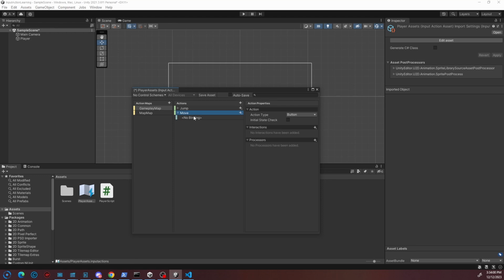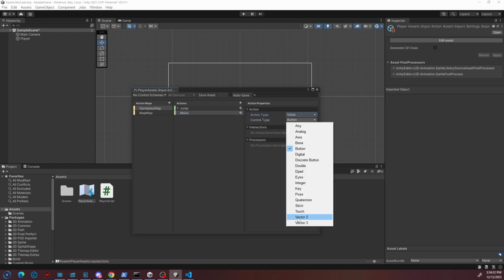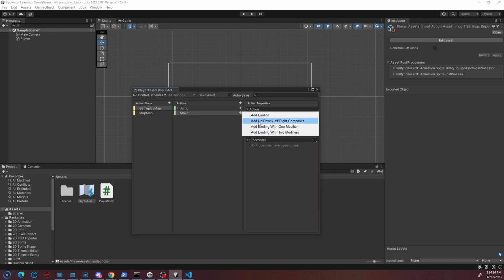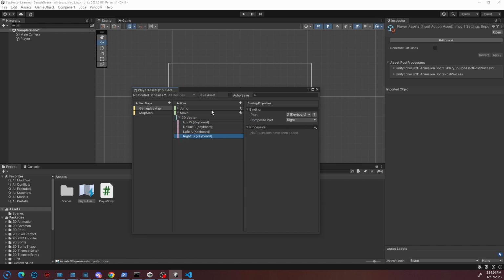That's simple. Remove empty binding. When we click it, the action properties is right here. It's a little different, but still the same at the core. Action type as value, control type Vector 2, add up, down, left, right. Yeah, you know the drill. Let's do that. And for jump button, in the empty binding also the same. You already knew how to do these two.